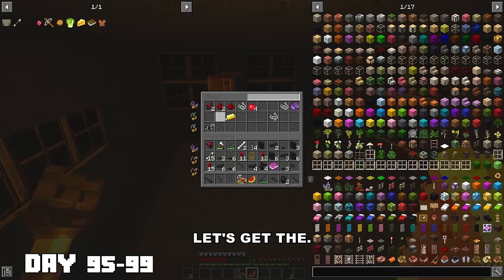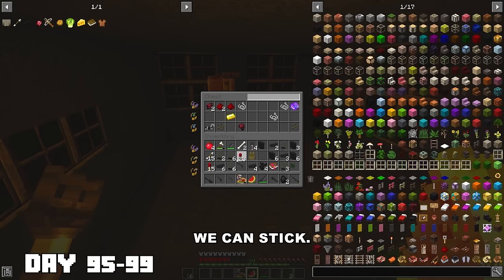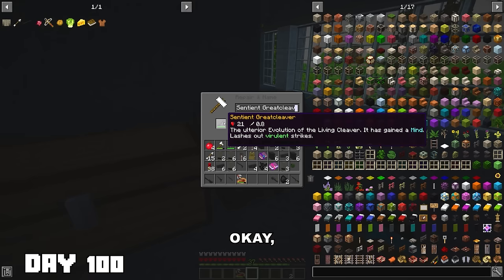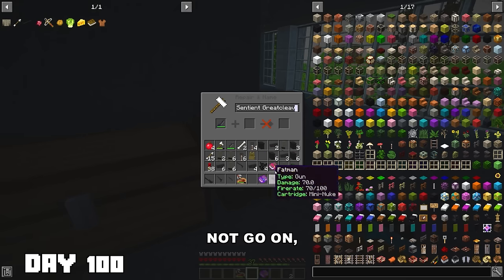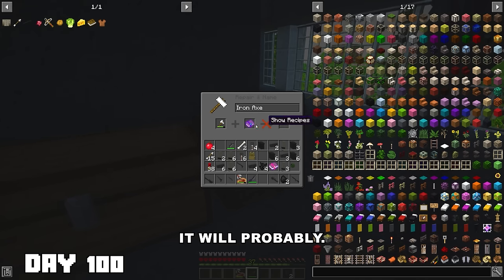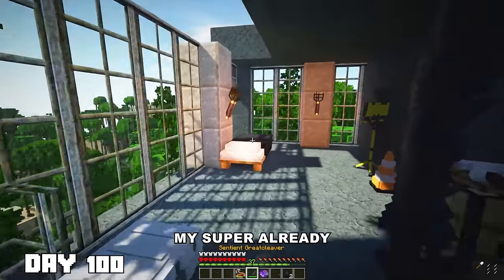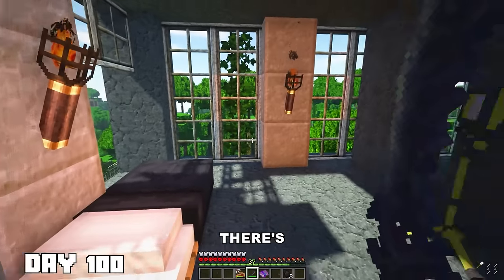Okay, let's get the... No, we can't do this. We have to do this. Oh, we can stack a shotgun shell. Sweeping edge. We can probably enhance our sword with lucky strike and sweeping edge, which is nice. Okay, so we can put the sentient griever over here, and we can put the sweeping edge. It does not go on it. Does it go on the lucky strike? No! No, it doesn't go on the axe. Okay, it seems I cannot enhance my super already big and badass weapons. But it is what it is, guys, and there's nothing I can do about that.